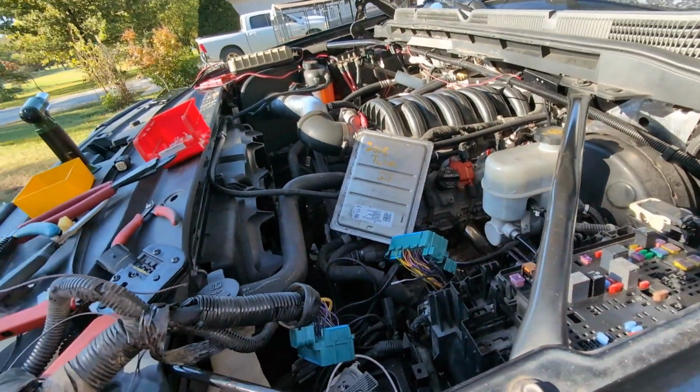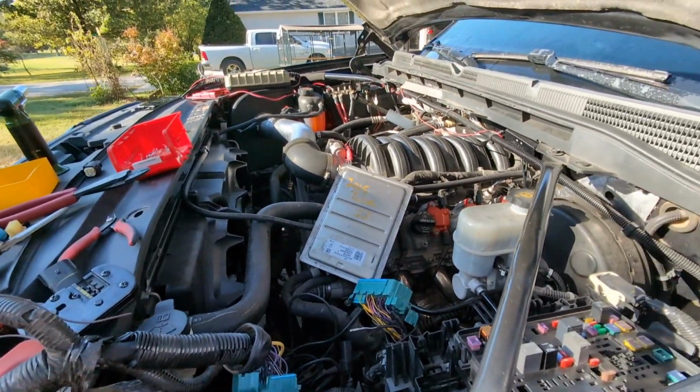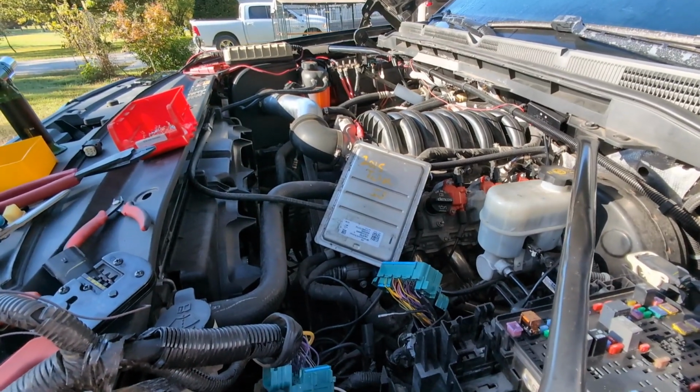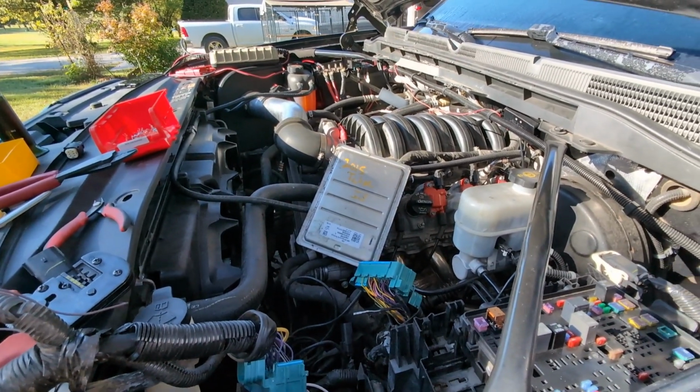This is cranking off the key and everything. Of course, it's not running. We'll have it running in probably, I don't know, 45 minutes. This guy's had it for over a year in this condition.